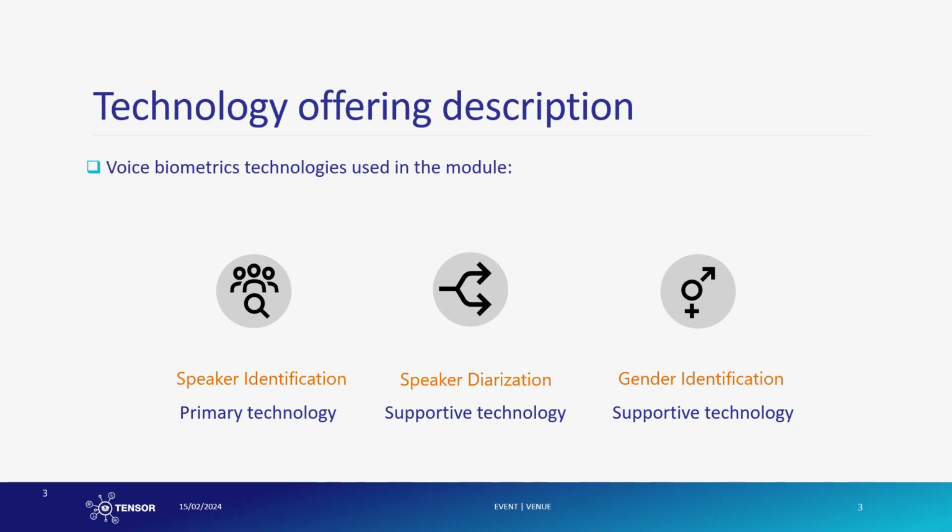The primary technology PHONEXIA provides is speaker identification, which helps answer the question of whose voice is in the audio recording. It supports one-to-one voice verification and also one-to-many and many-to-many speaker identification. There are also two supportive technologies, speaker diarization and gender identification, to make the work with audio more seamless. Speaker diarization can separate speakers in a mono audio recording based on their voice, and gender identification can help filter audio faster based on whether a speaker is male or female. All these three voice biometrics technologies are language, text, accent, and channel independent.